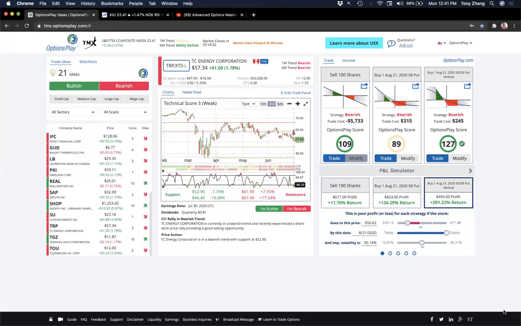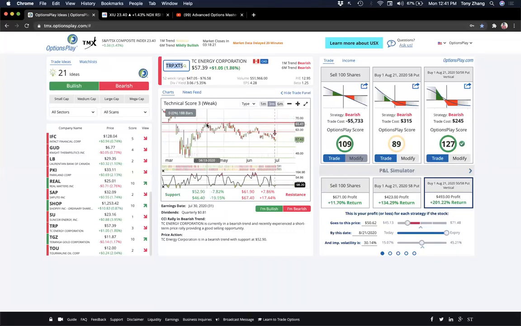I'm happy to take a look at this after I just want to show you TRP. TRP is another symbol that we were looking at. So similar type setup, but it broke down to the downside. As you can see, it traded within a range, broke that support level. It is now coming to test that support level for resistance and might start moving to the downside. So this is just the exact same type of trade, but a bearish view on a specific name.